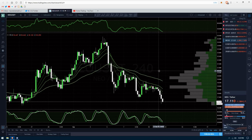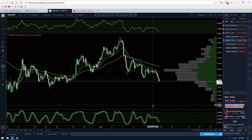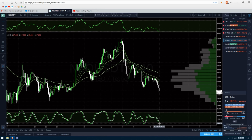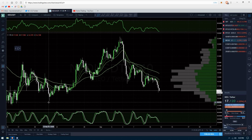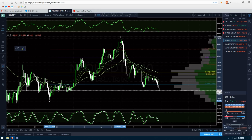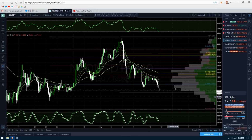So moving on, last coin I'm going to do today is Neo. This coin, again, pretty much in the same position. Everything has just been tanking very hard. This Stoch is starting to curve back up, so we could potentially see a reversal here pretty soon. We're starting to get at a level that's pretty historic here. We already broke through this 786, and from here down, we would need to come up to test this again. This would be our first target here.